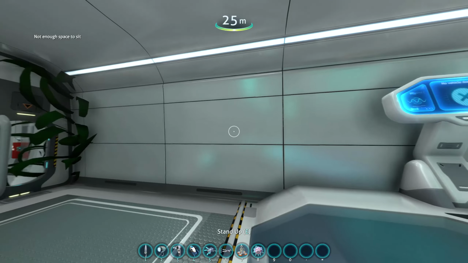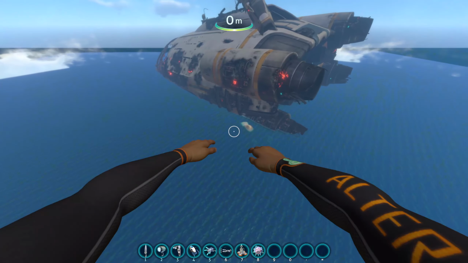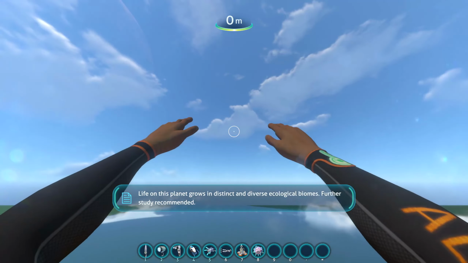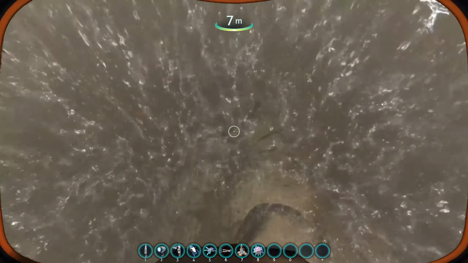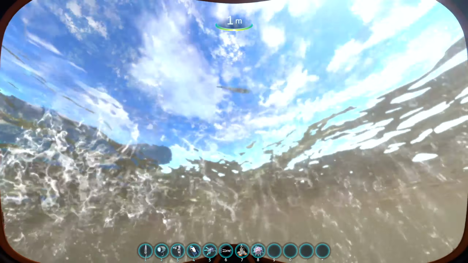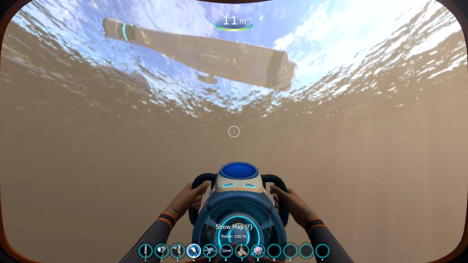Dude, this poor Cyclops. What did I do to deserve this? Oh, okay. Yep, my game froze. Oh boy, this is fun. Is it coming? Oh, there it goes. Why does it just stop in air? Come down here. Come down. Thank you. Come on.